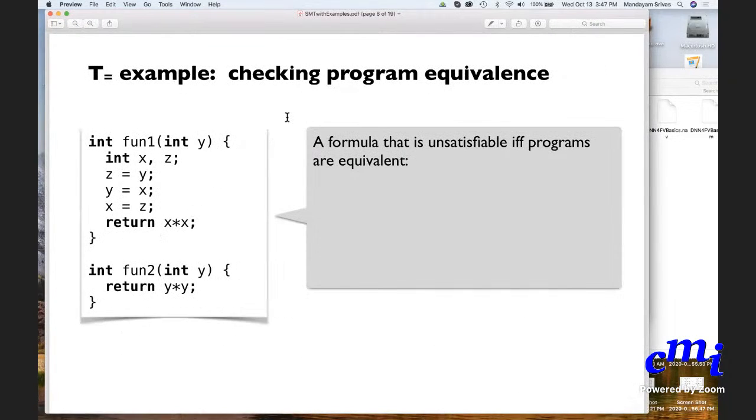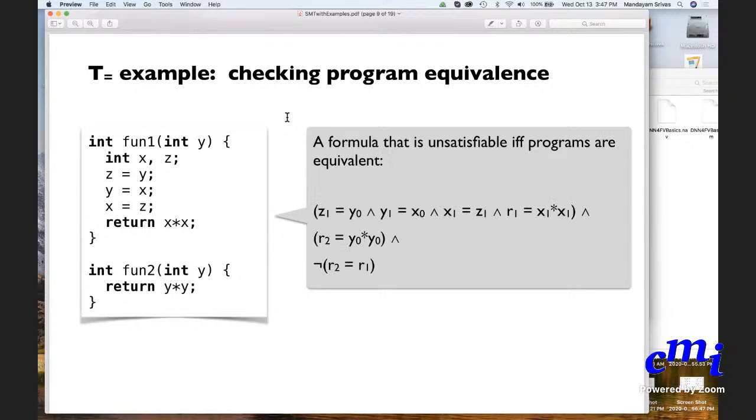This is something in the introduction lecture that I already gave, so let me revisit that. So here is showing checking program equivalence.